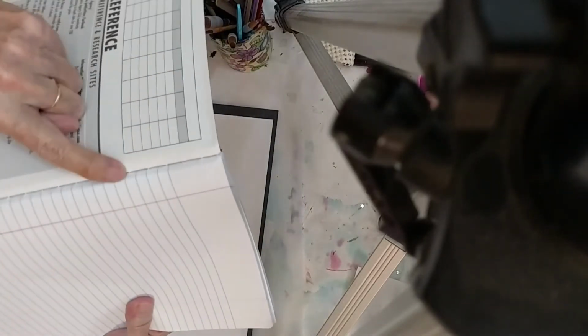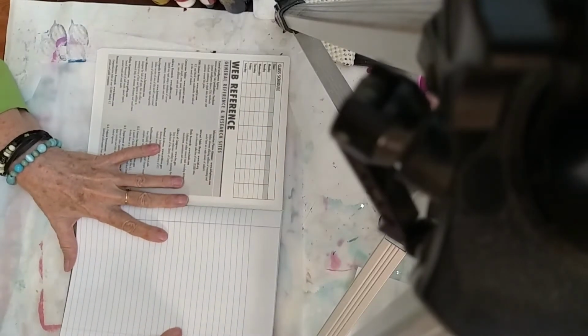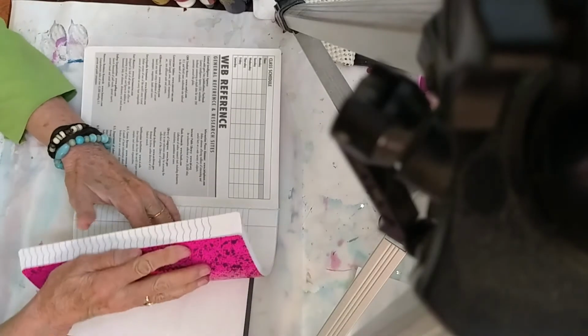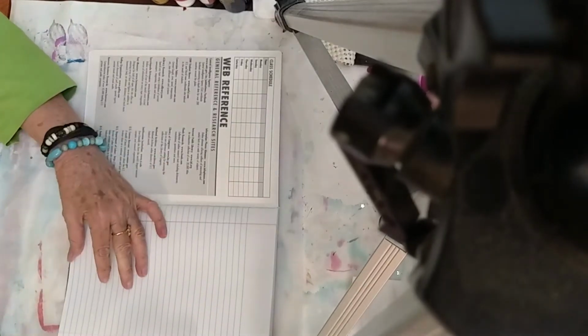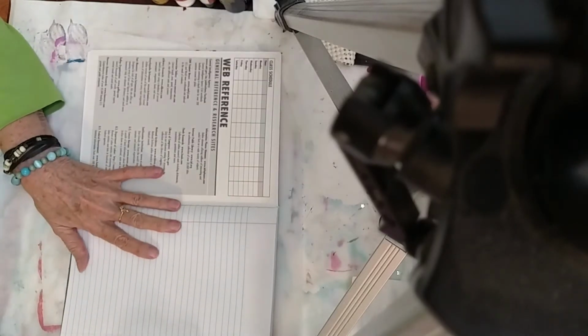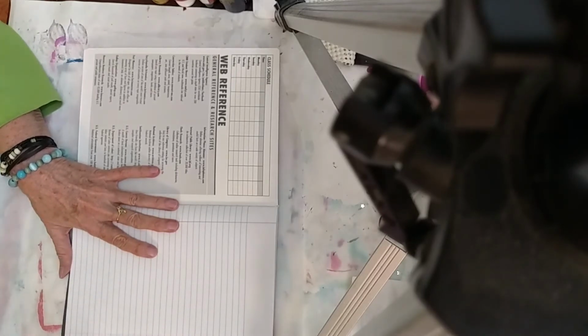So this composition book is, like they all are, sewn. It's got to be a great example for how you make a journal. This is a little larger than the composition book that I used for journaling by 5s, and it looks to me like it's got a lot more pages in it. So we'll see.